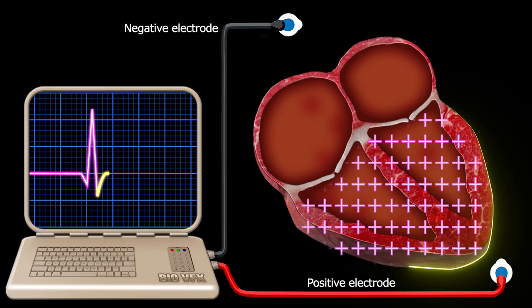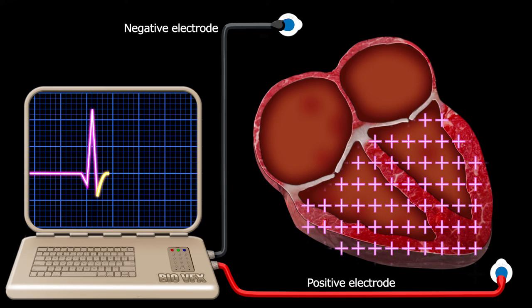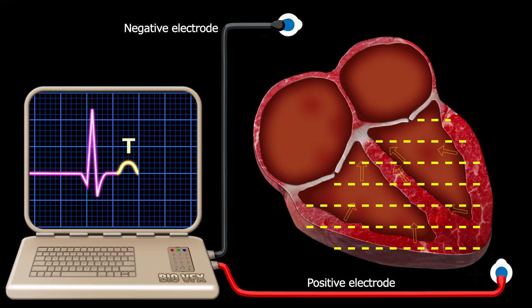When the tissues in the ventricle start to repolarize, it will start from the outer side of the ventricles and move towards the inner. Now because the current is moving upward, you might think you'd see a T wave under the baseline as a negative deflection. But the T wave is actually above the baseline. This is confusing, but let me attempt to explain.